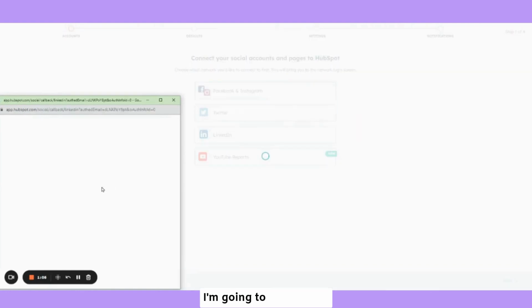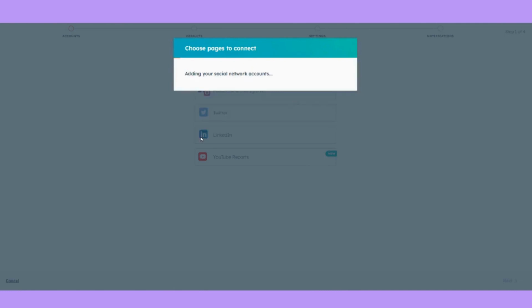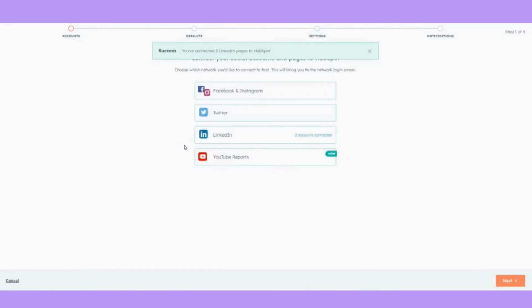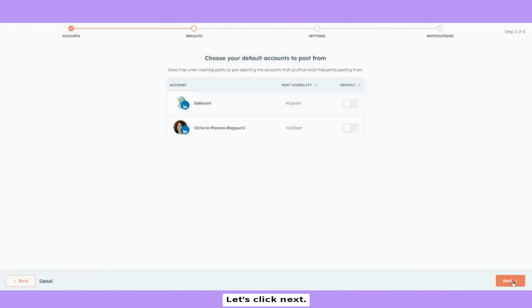I'm going to log into my LinkedIn and choose the profile that I wish to connect. I'm going to go ahead and choose both profiles since I may want to post on both networks. From here, if there are additional social accounts I wish to add, I will click on those and repeat the steps. Let's click Next. It's going to display the social accounts I've connected.